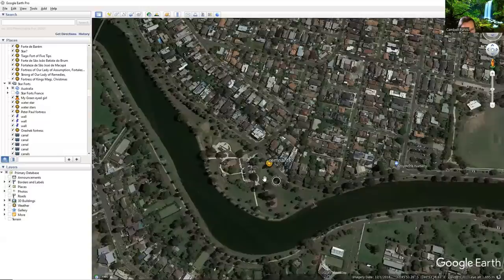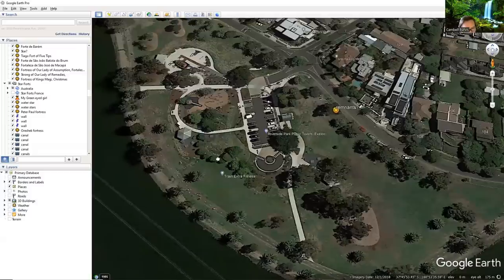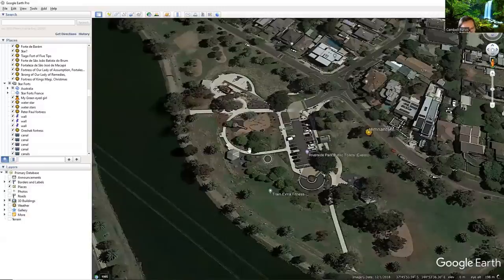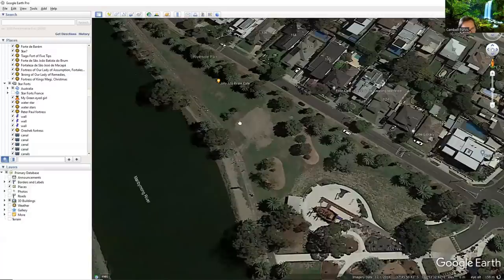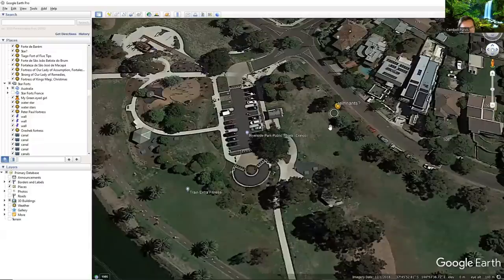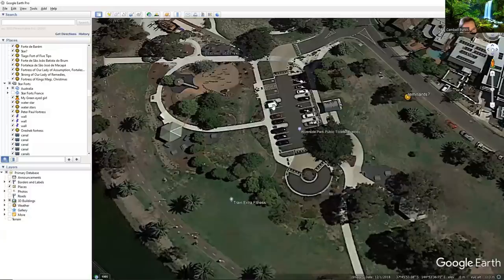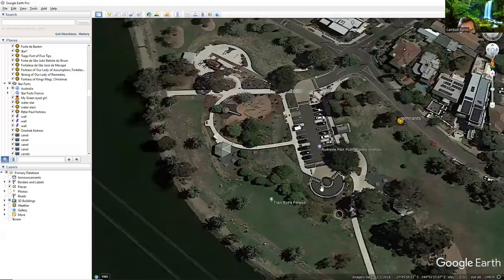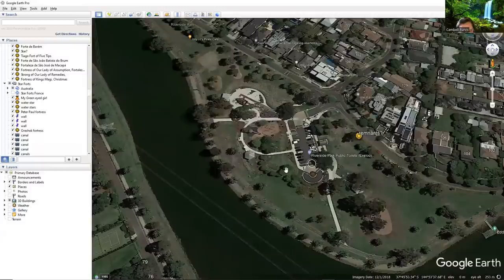Down here, of course, this is very old world — these kind of shapes. An octagon down here, another octagon here. So this does look like remnants. They've got their park here; they love to put another octagon over the top. So very interesting — I see all these lines in the ground at different levels. Some of that would definitely be from the old world for sure, not exactly sure what it was.